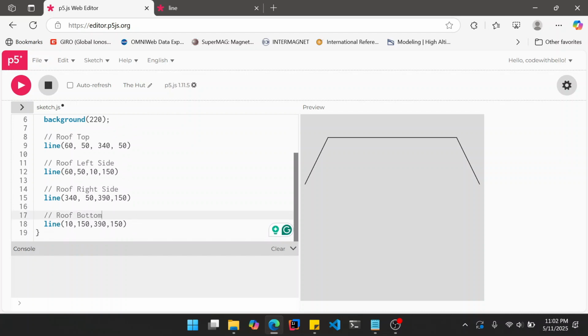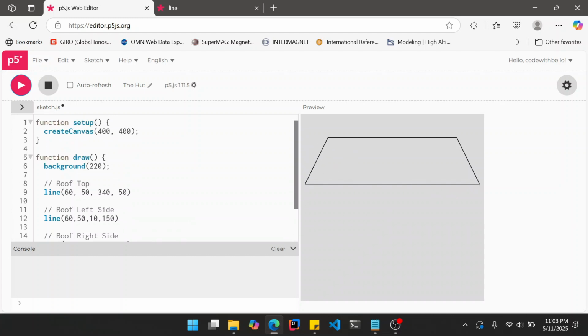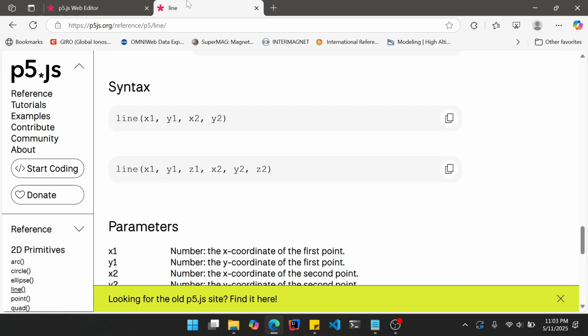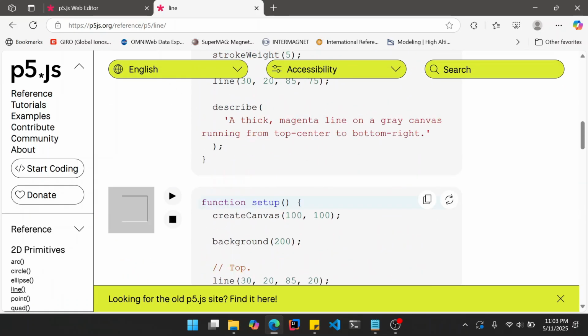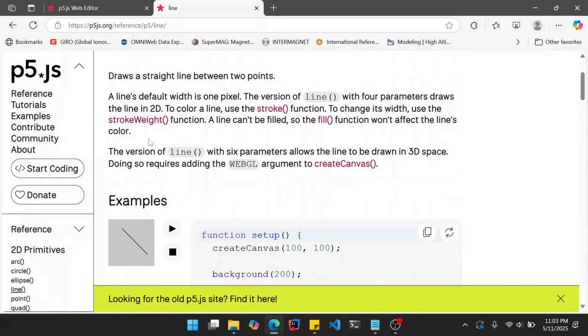Okay, so line typically takes in the syntax x1, y1, x2, y2. So you can cross-reference that. If we run this now, we see that the line joins perfectly. If we want to increase the thickness of this line, we can look at the documentation, and it already gives us a line width.